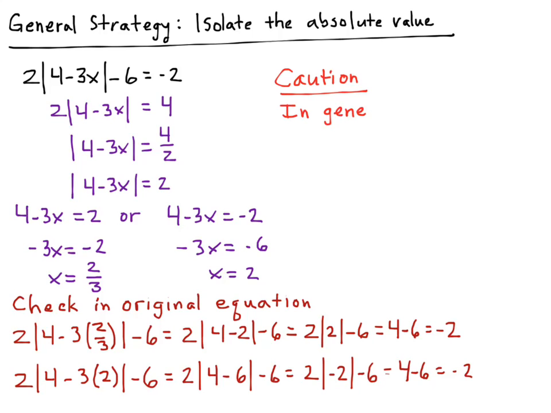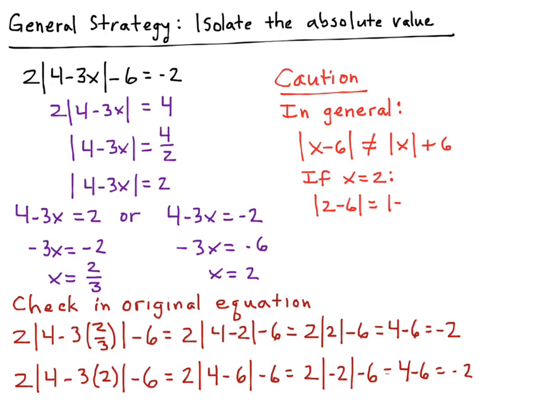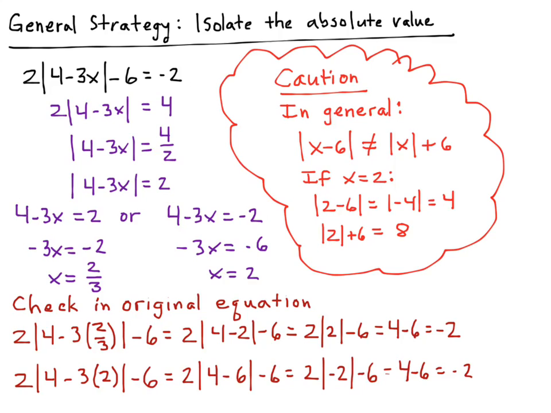Now, there's one really big caution, and I see people do this a lot, where they want to somehow take the absolute value of what's inside the absolute value terms individually. So if you have x minus 6, now you can probably come up with some isolated case where this may be true, but in general this isn't true, where you can't take the absolute value of each individual term and add them up. So for example, in this particular one, if x equals 2, then 2 minus 6 equals -4. Absolute value of that is 4. But if I take the absolute values first, what I get is the absolute value of 2 plus 6 equals 8. So clearly they're not the same.